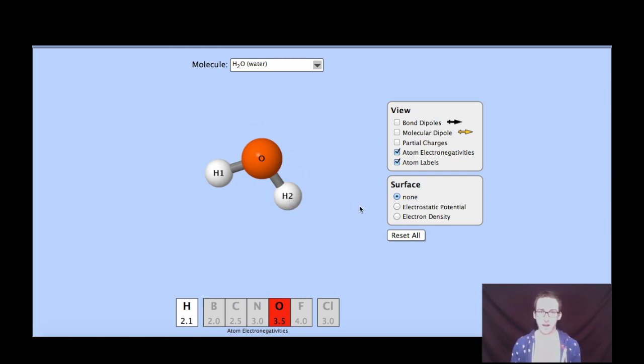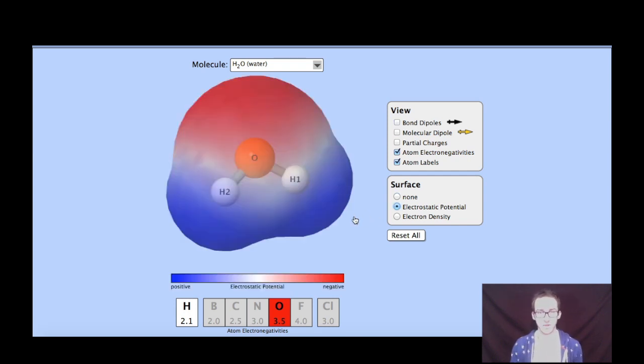Now, some things just to keep in mind. Recognize that the electronegativity of hydrogen and the electronegativity of oxygen are different enough to cause these bonds to be polar covalent. In other words, the oxygen atom is going to hog those electrons. What that does is it creates polar bonds with the dipole facing the oxygen. This also creates a molecular dipole overall with the negative region up by those two negative lone pairs of electrons near the oxygen atom.